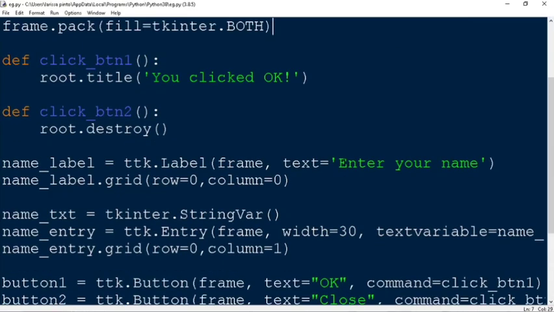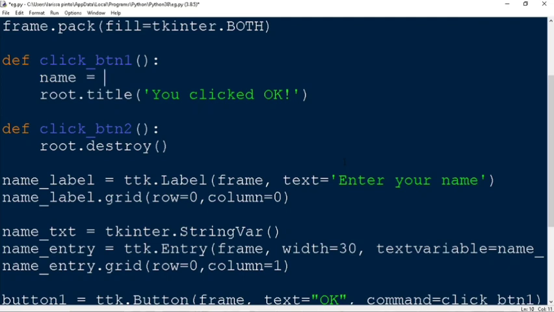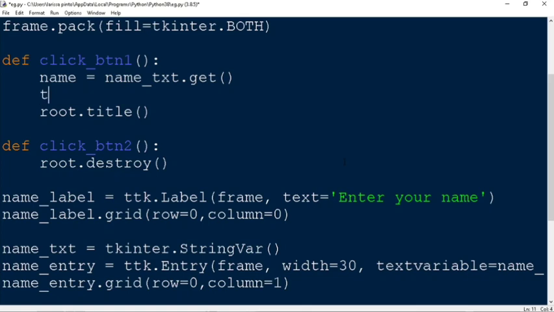Now I want to create an action for when a user enters the name. So for that, in the click button one function, I will write name is equal to name text dot get. So it will get the value of whatever the user has entered, and then we'll change the title and write name is and the value that we have got from the user, and we'll enter it over here.